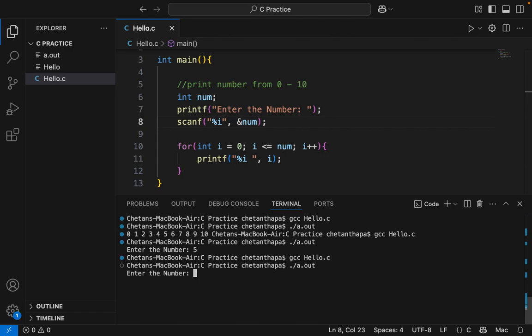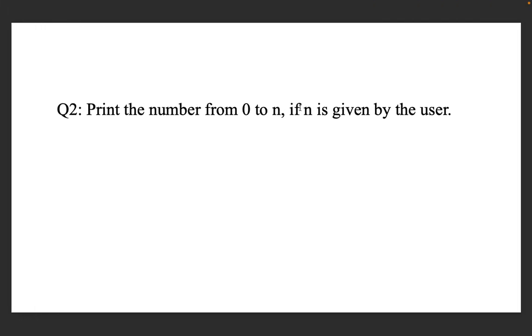Suppose the number is 15. If I enter 15, the program has to give me output starting from 0 to 15. Let's enter it, and the output is from 0 to 15. It's working properly. That's very simple.